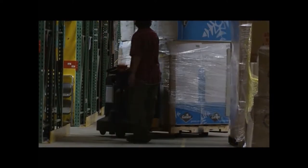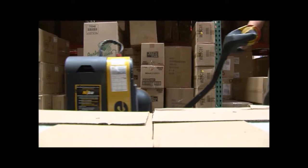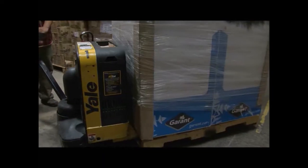If we have an equipment casualty, or we're having a problem with a piece of equipment, they'll come out, they'll analyze the situation, they'll fix it right there on the spot and put it back in line. Specifically, the product is great. It does not break down. I attribute a lot of that to the maintenance. You get on it, it goes. You need it, it's there. All the equipment is that way. It does not fail. I don't know how else to explain it.